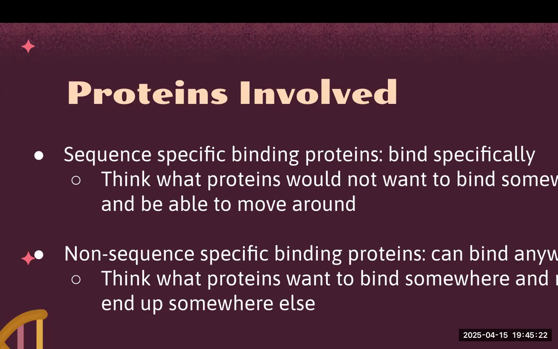Does that make sense? Think of it like a spectrum. I don't want it to be super, super specific because I need it to apply to a bunch of different places that need upkeeping, but I don't want it to be too loose, where I can't really bind to anything and RNA polymerase doesn't really care about me.